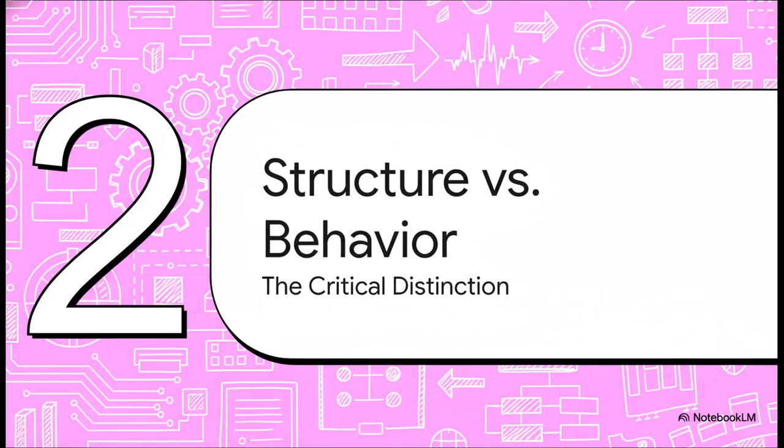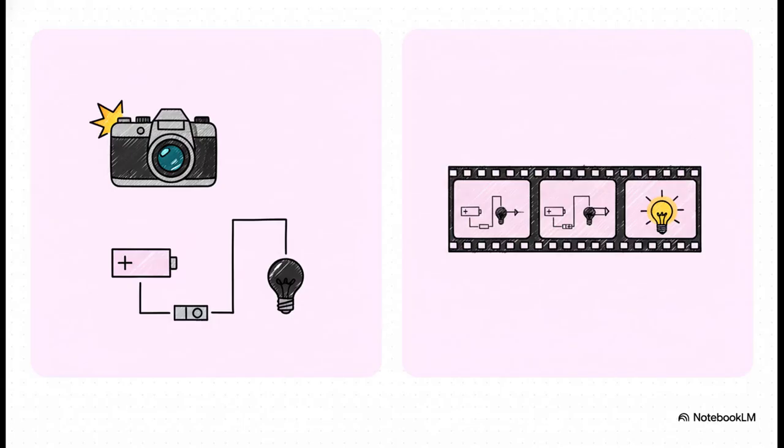And this leads us to a really, really critical idea that engineers basically live by: the difference between a system's structure and its behavior. It's what it is versus what it does. So you can think of structure like taking a quick snapshot, a single photo. It's a static look at the components. It's all about voltages and currents, asking, okay, if I put this input in, what single output do I get right now? But behavior? That's the whole movie.